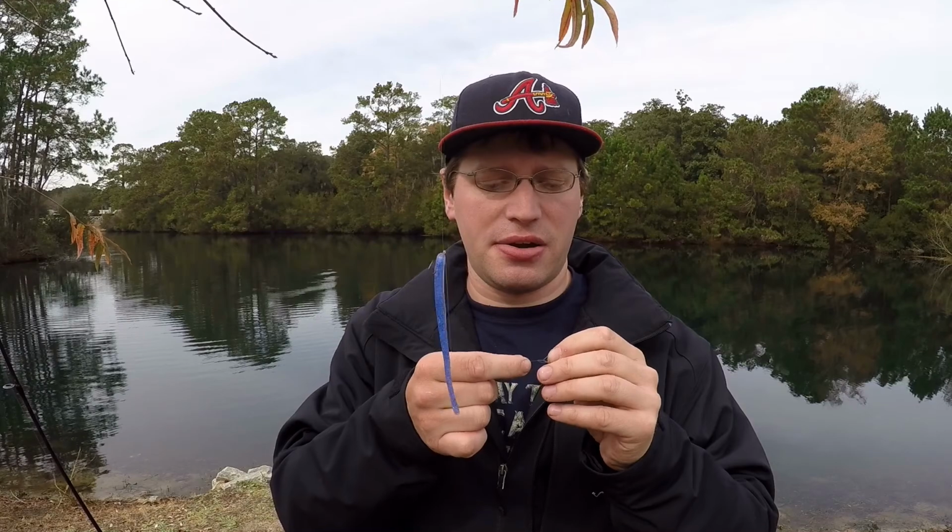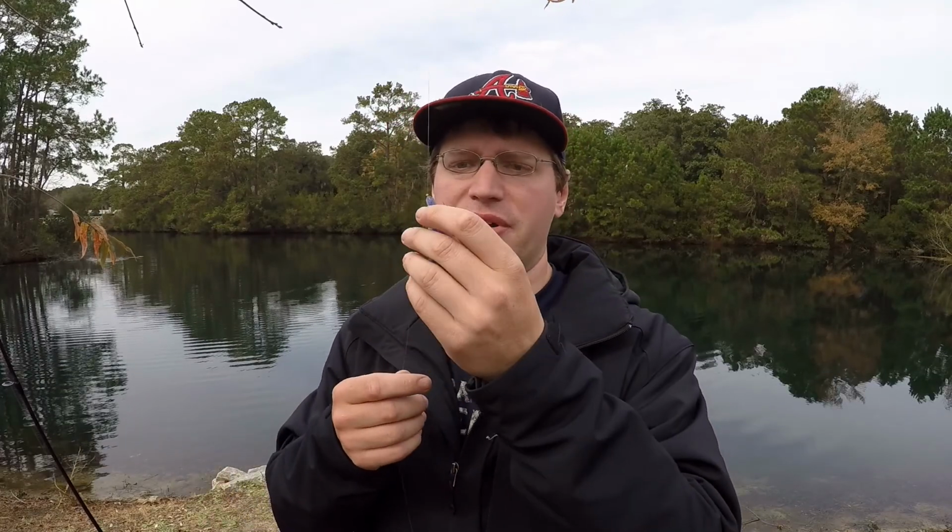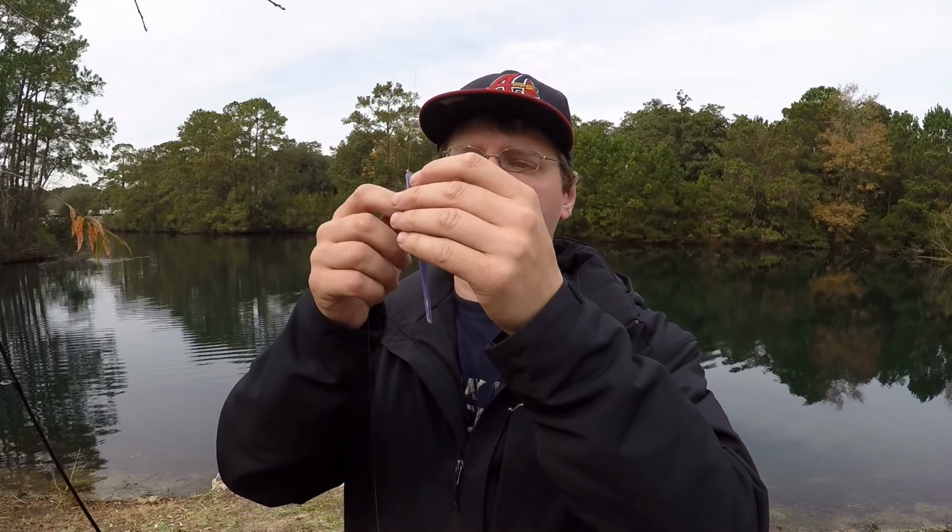You know, fish care should be your first thing when you're grabbing a fish, and handling a bass definitely is fish care. This worm right here can be replaced. The sinker can be replaced. The rod can be replaced. The line can be replaced. The hook can be replaced, but that fish's life cannot be replaced.